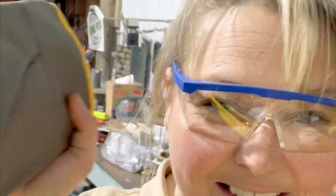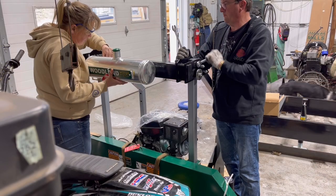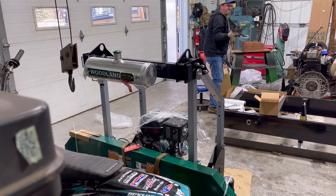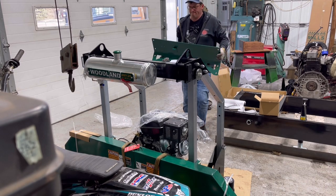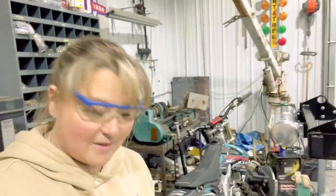You guys, I just found the box with the good stuff. It's got fashion in it. Fashion and safety. It's looking pretty snazzy.